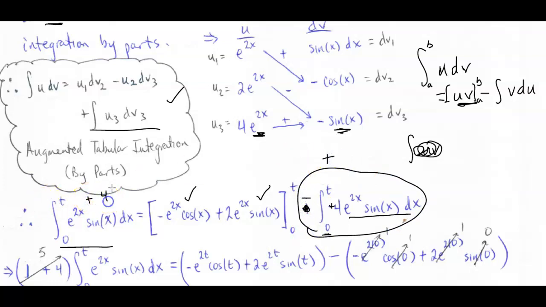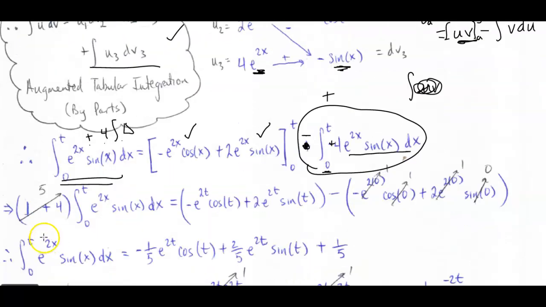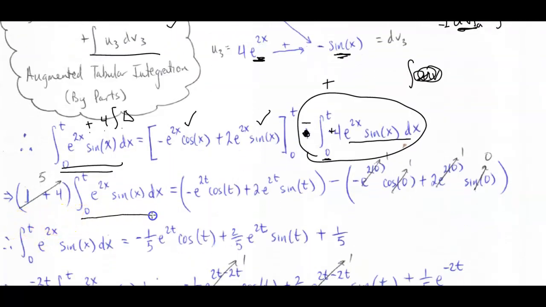Okay. Now I'll just say 4 times all that. So if I have one of these plus 4 more of these, then I'm going to end up having 5 of these. And of course, everything else is just what this is evaluated at t, everywhere where you see x, and then minus the same thing at 0. And so that's what this step is.